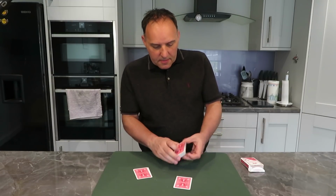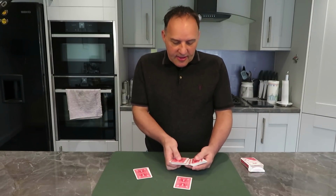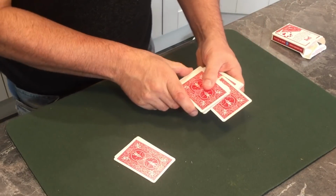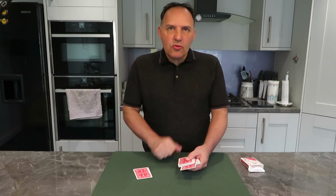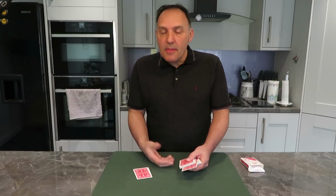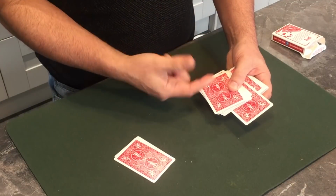It's a special card. You then just spread the cards, and this next move is a classic among magicians. It's on every other YouTube video. You get them to insert the card anywhere. You then say, do you have any idea what your special card is? Now, they've seen the 9 of diamonds a couple of times, so most people will just say, is it the 9? And what you're going to do is, in the act of showing them this, you do a switch.